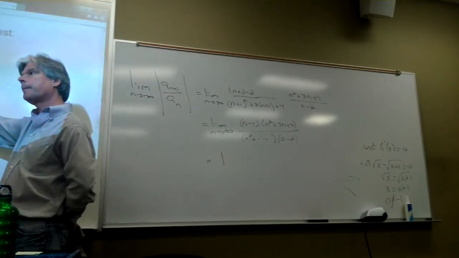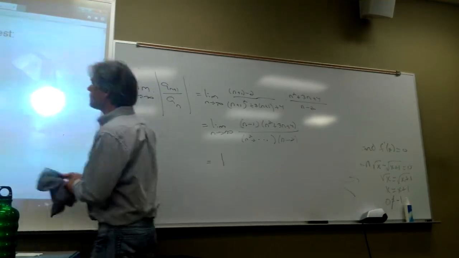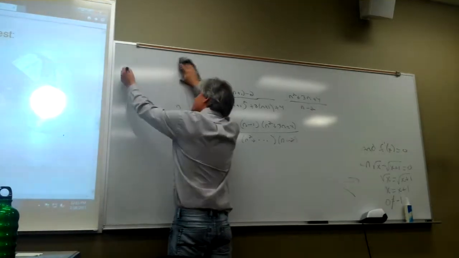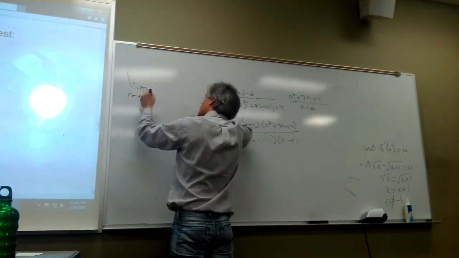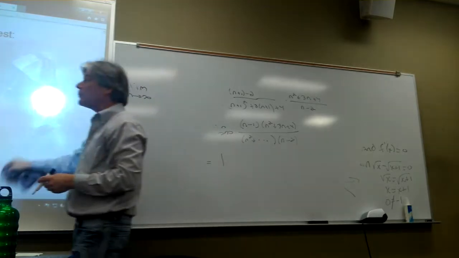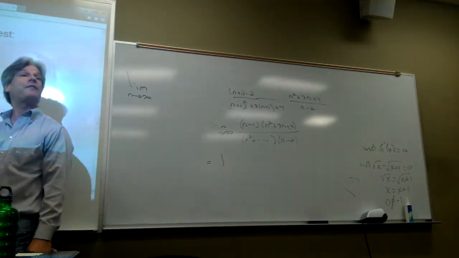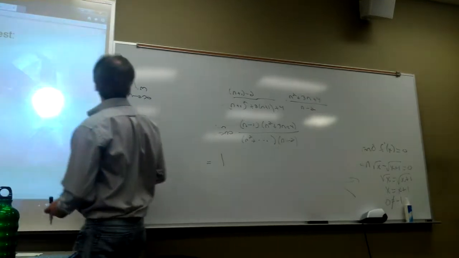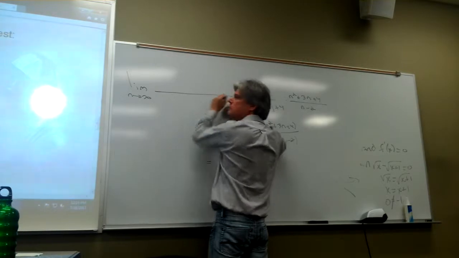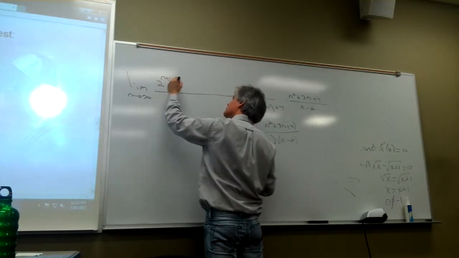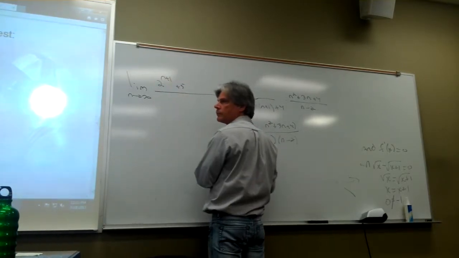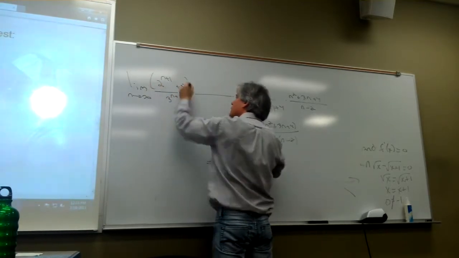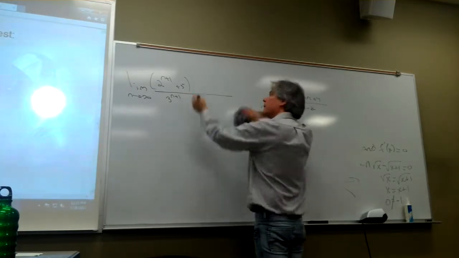Ooh, here's a nice example. Take a peek at example number 20. Let's take a peek at the limit as n increases without bound of the absolute value of the ratio of a sub n plus 1 to a sub n. You guys, I'm not going to write the absolute value bars. I'm just going to get rid of the negative notion of it. And I think a sub n plus 1 looks like this. However, divided by a sub n, inverting and multiplying, I think gives me this.